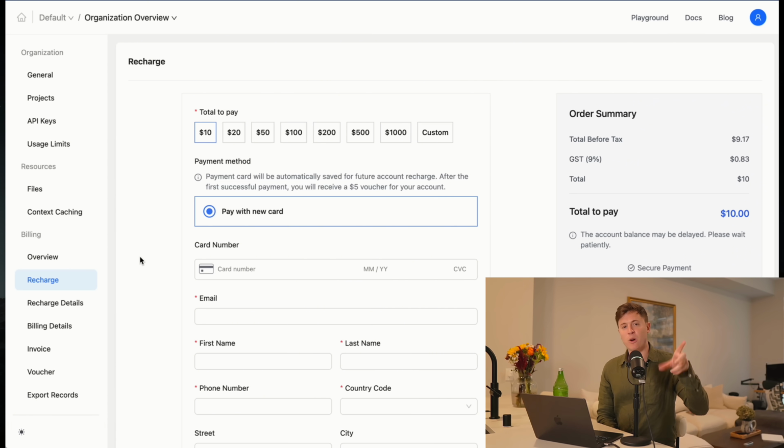One thing you need to know before you start using the free tier, you do need to put a couple dollars of credit on there to unlock the free tier. So I'm just going to pay $10 and then you can use the free tier every day and it won't take away from those $10. And then if you do go over, it will take that. But with any other model, you're spending $10 in like an hour. So this is still a very good deal.